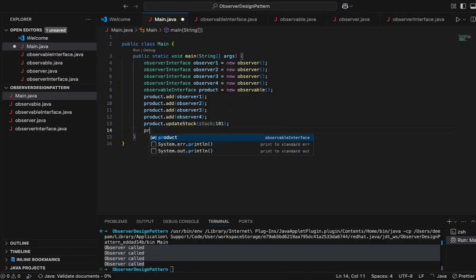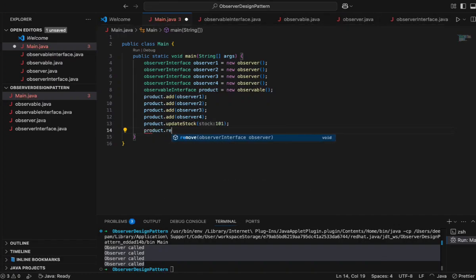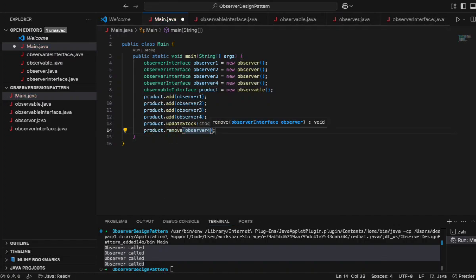If I remove any one of the observers and then call again, so this update stock logic needs to be reiterated and check that it should not call every time this stock is updated.